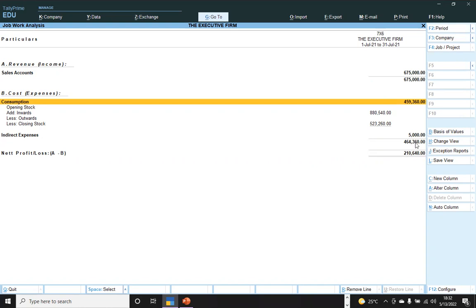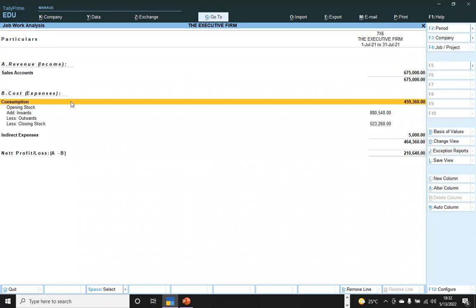And when you take the 464 from the 675,000, you're getting our profit of 210,640, because we are getting the profit by saying A minus B, revenue minus cost.